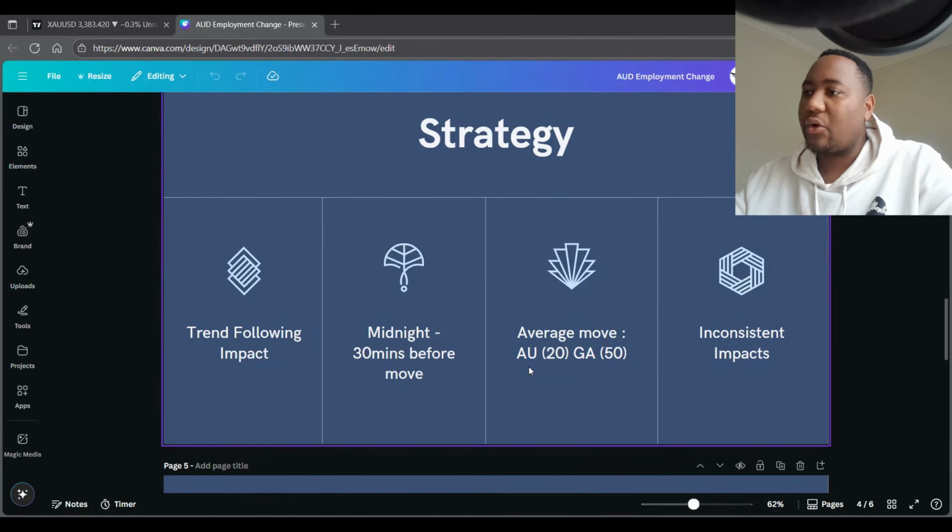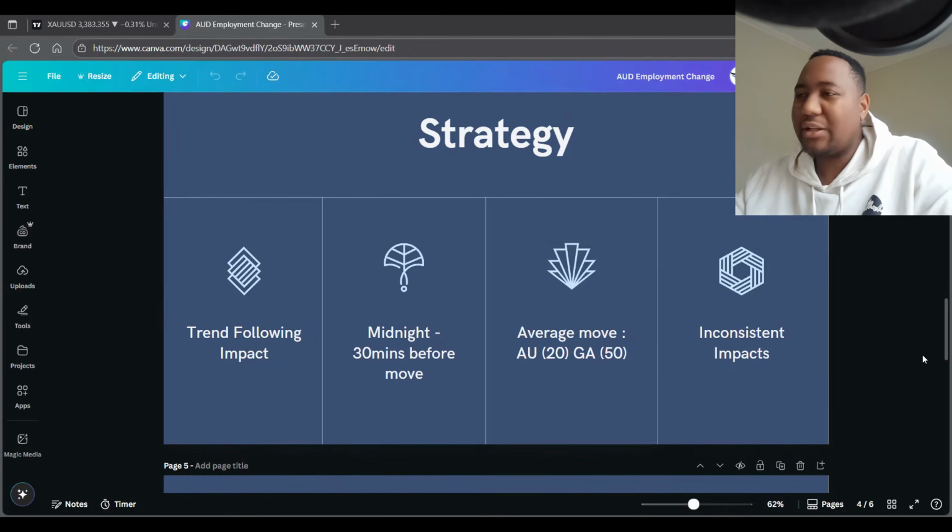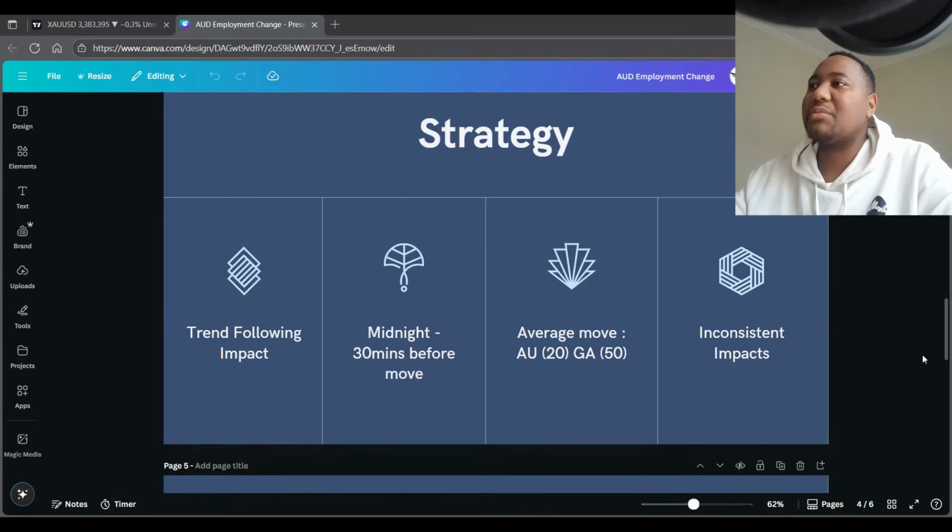Now, the advantage about this, or rather the average moves that you can look out for in terms of pips, is that on AUD USD it tends to move a little bit less, so you get a little bit less money for your time and effort, about an average of 20 pips, 15 pips per move within a split second. As you know, that's what it would typically range on when the impact appears. And on GBP AUD, it ranges between 50 pips to 40 pips on average.